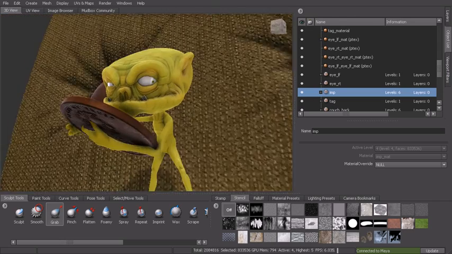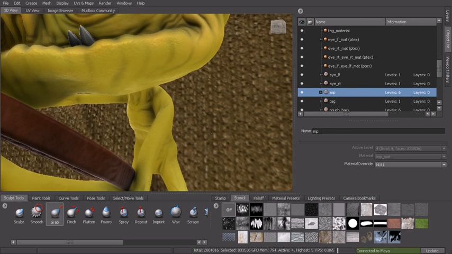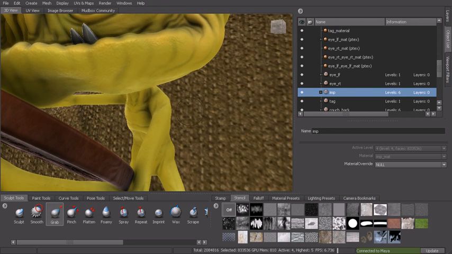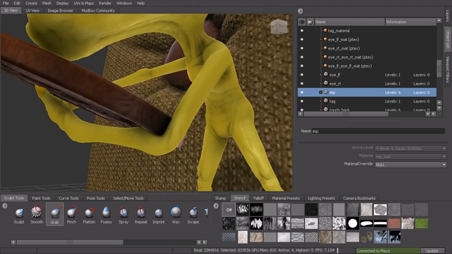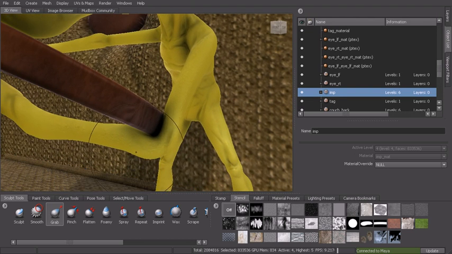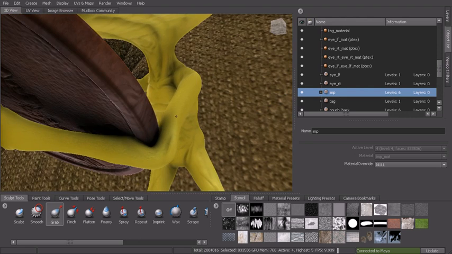All right, you can also fix things that happened during posing. Some of these areas we won't really see very much, but you can come in and fix things like the shoulder, the elbow, where you can see this arm is deformed a little bit. And so we can come in and tweak the shape of that. I'm going to bring the back of his arm out a little bit more.